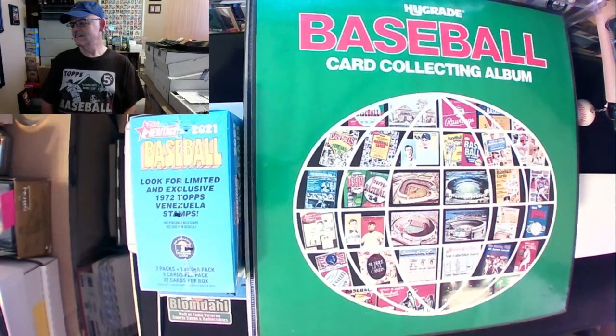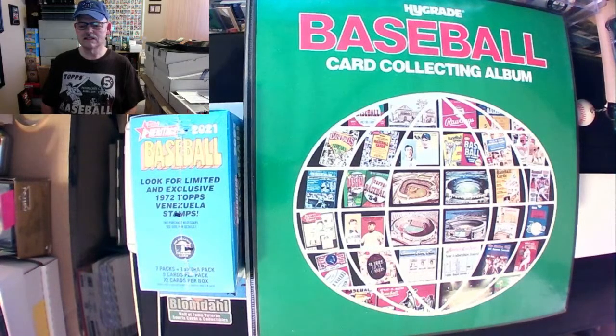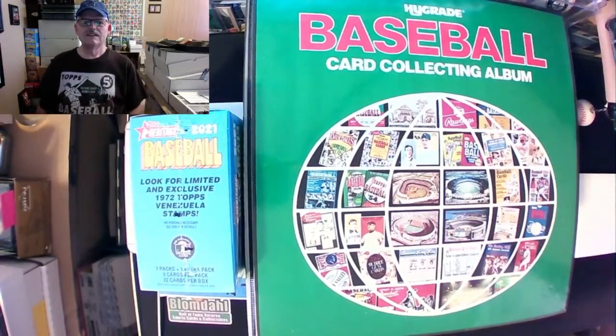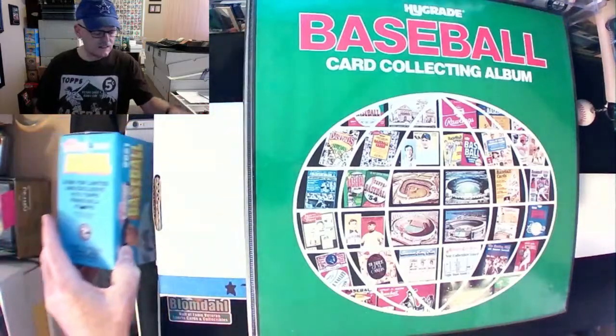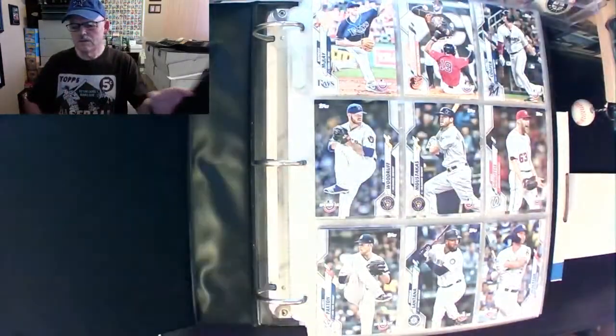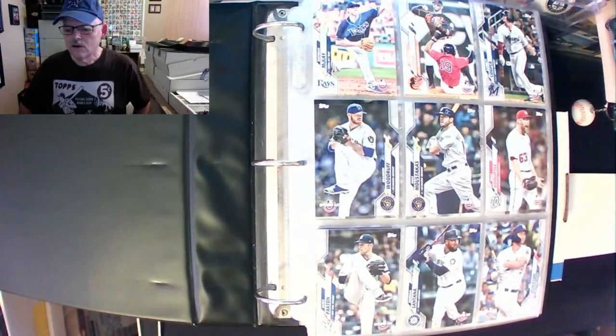All right. So in just a second here, we will turn to 10:10 and start going through this baseball card set here. All right. And I have 10:10, so let me move this blaster box off to the side here. Open up the binder.